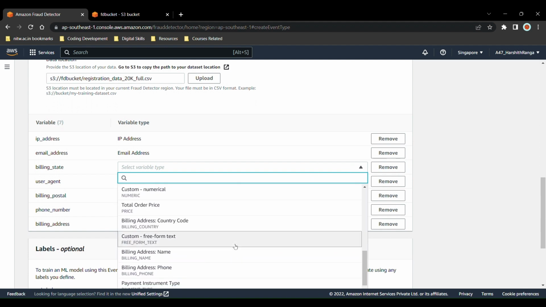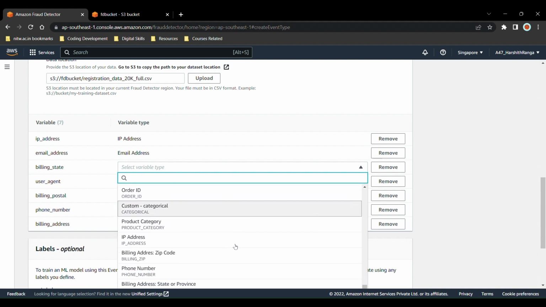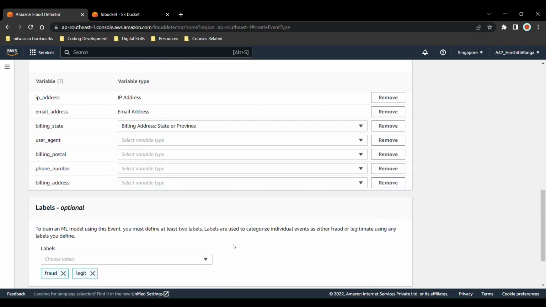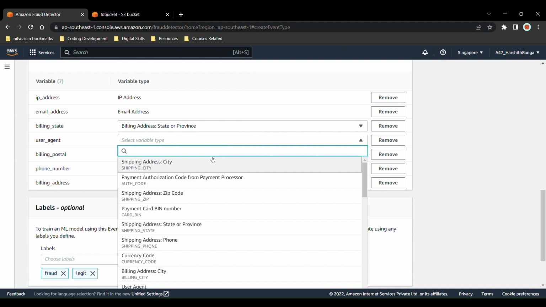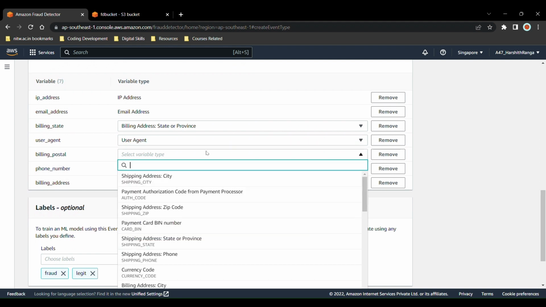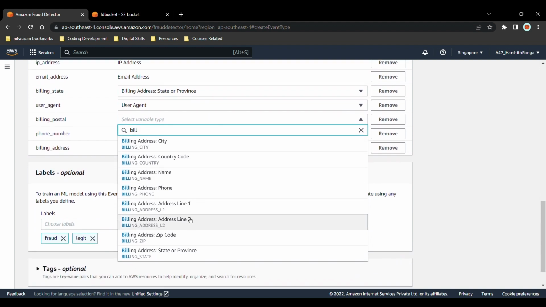Now I'm going to select all these 7 variables as the category given by Fraud Detector. For user agent, I'm going with user agent. For billing postal, I'm going to go with the zip code of the user. For phone number, I'm going to choose the phone number. And for the billing address, I'm going to take the address line. As you can see, I'm choosing each of them.